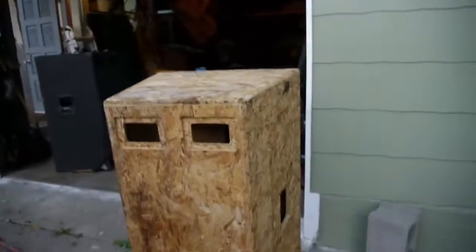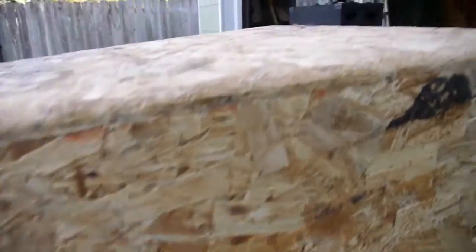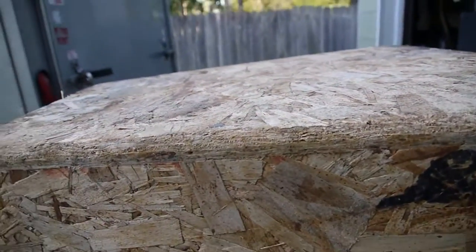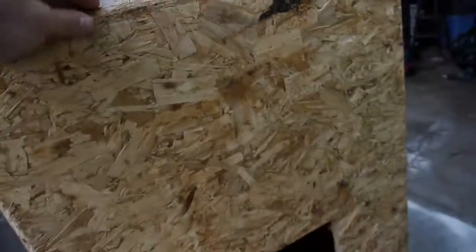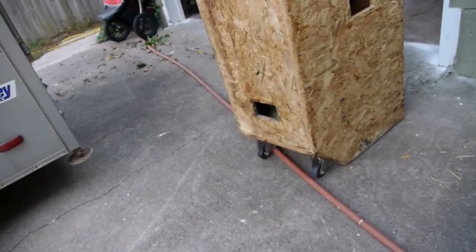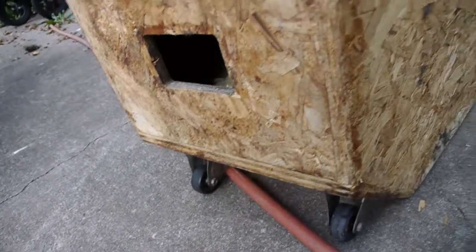I got the first phase complete on the first speaker - took off all the hardware and stripped all the carpet off. I knew I was dealing with a cheap speaker and soon found out it looks like waferboard. The waferboard is in decent shape. The only problem is some of it's kind of flaking off, which is to be expected. On the bottom there are a couple of solid pieces of wood. I noticed I had a rattle in one of my cabinets and found out where it is - the seam right here is pretty loose.